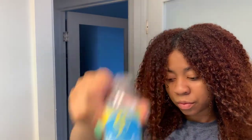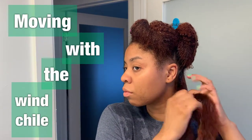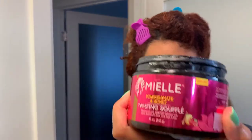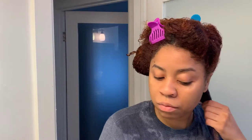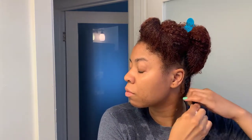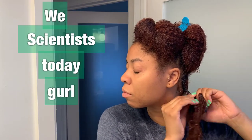Alright, that's much better. Time to apply the leave-in. I still have random little sea moss jellies in my hair but we're just gonna go with it. Another experimental part of this video: as I was applying, I had no clue what I was going to do with my hair. I was just moving with the wind — and it was at this moment I decided to do a twist-out using a My Yellow Organics Twisting Soleil and Eco Styler gel combo. So we're also gonna see how that combo works — we're scientists today, girl!